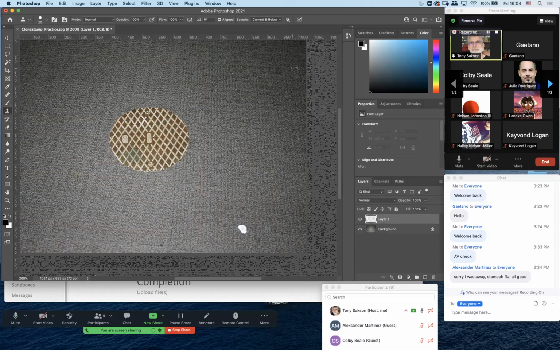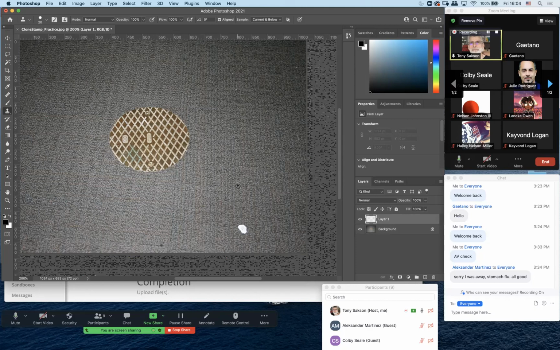So now what I can do is to activate the sample part, you hold the Option key down in Photoshop. If you hold Option down, that turns the little brush area into a target. That means you are in sample mode.